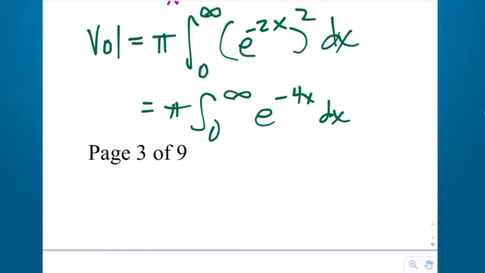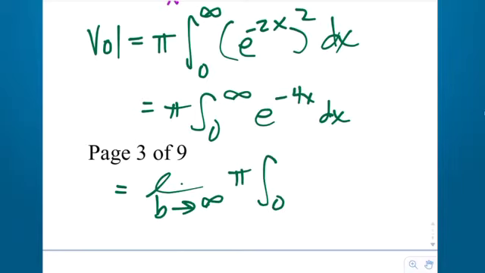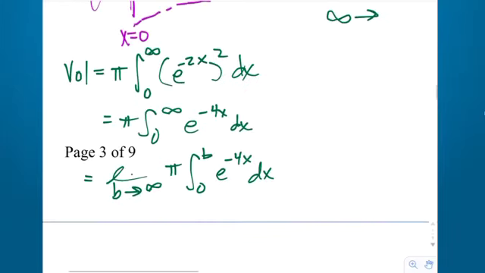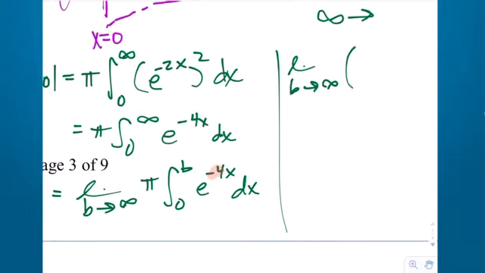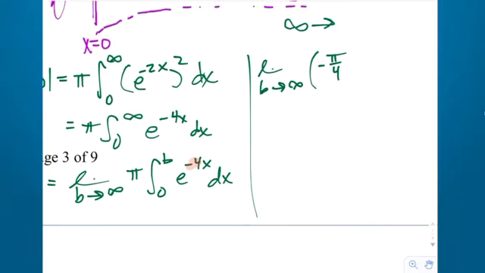So we'll have that equaling the limit as b goes to infinity of pi times the integral from 0 to b of e to the negative 4x. Free response notation. Finding the antiderivative, we have an inside function of negative 4x. Its derivative generates an unwanted negative 4, so we'll have a correction of negative 1/4. So now we have negative pi fourths out front, and then the antiderivative of e to the blob is e to the blob. And we evaluate it from 0 to b.